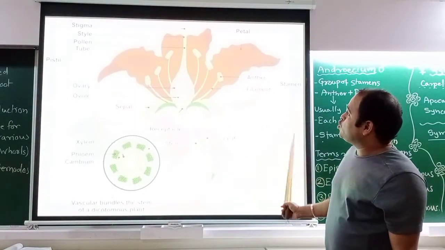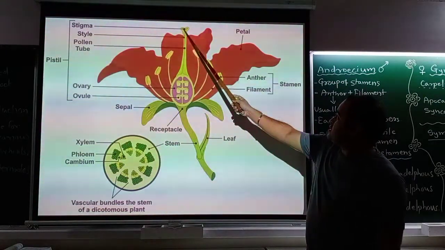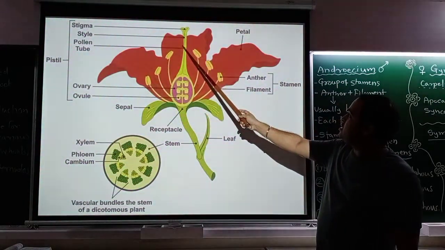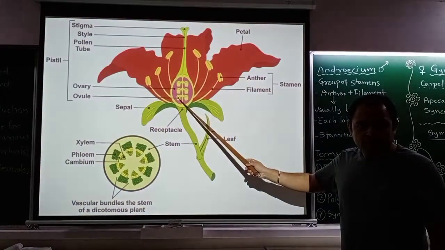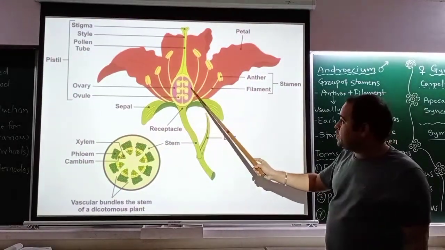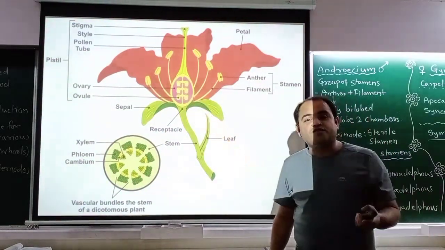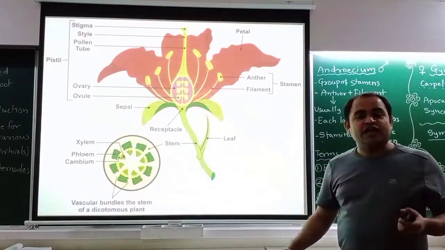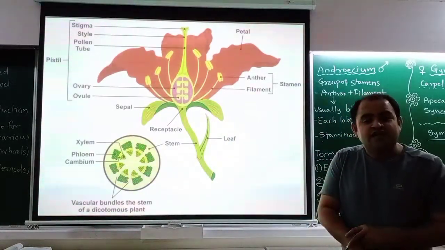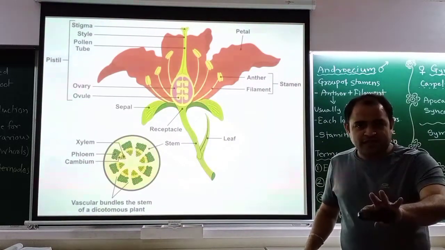Let us go through the various plant parts. This is stigma, style, and the ovary and the ovule. Stigma, style, ovary. Ovary encloses ovule. Ovule, after fertilization, forms seed, and the ovary, which is present around, forms a fruit. Hence, the fruit always encloses seed. In normal cases, I am talking about.